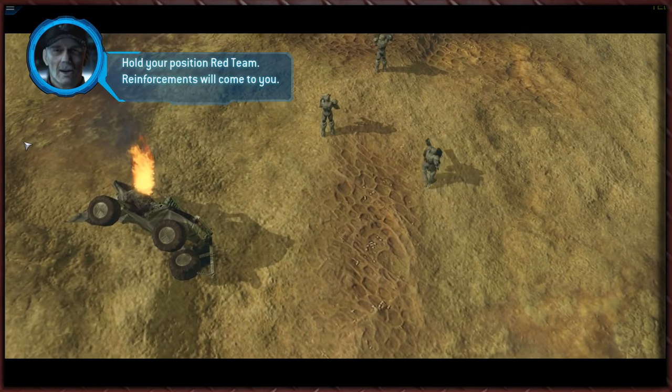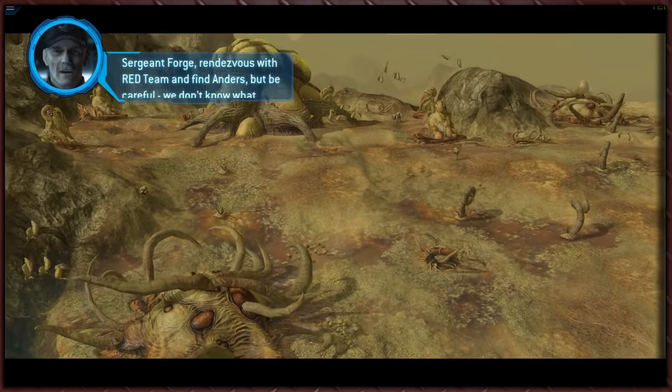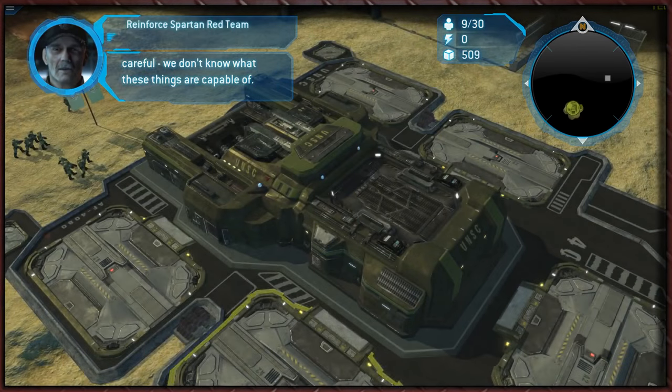Hold your position, Red Team. Reinforcements will come to you. Sergeant Forge, rendezvous with Red Team. Find Anders, but be careful.